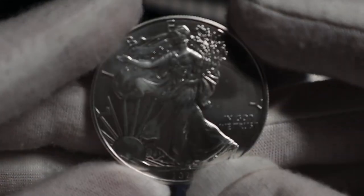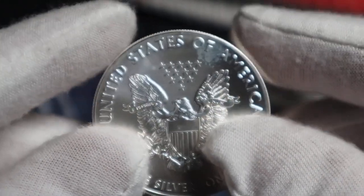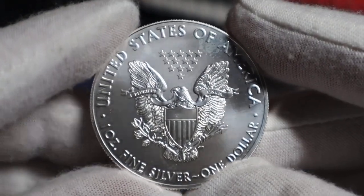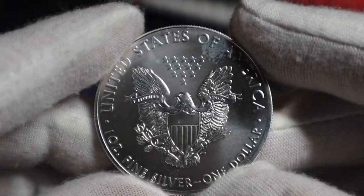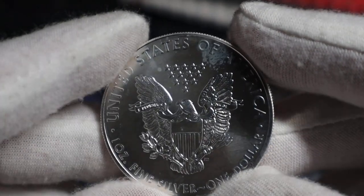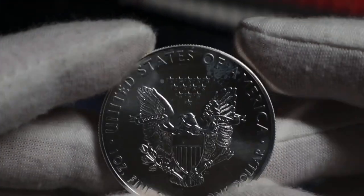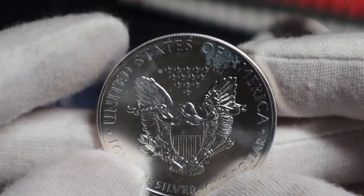I don't know if you can consider milk spots a security device, but this one has zero security devices. No anti-counterfeiting. Milk spots, terrible.